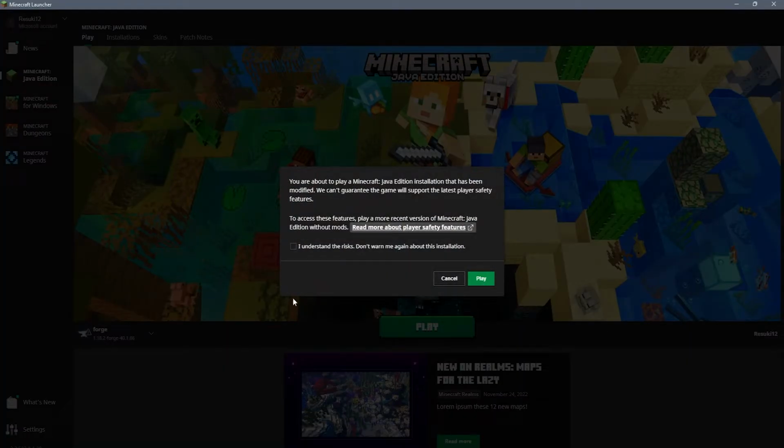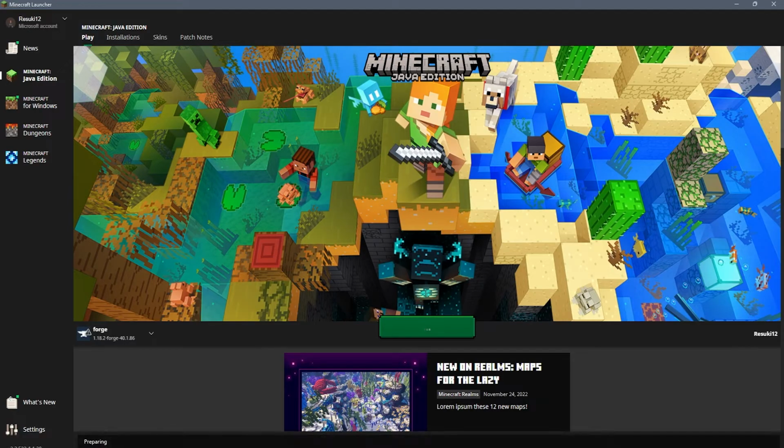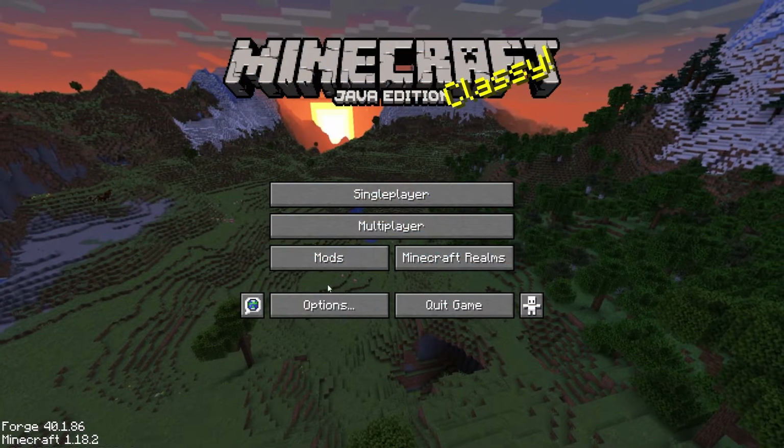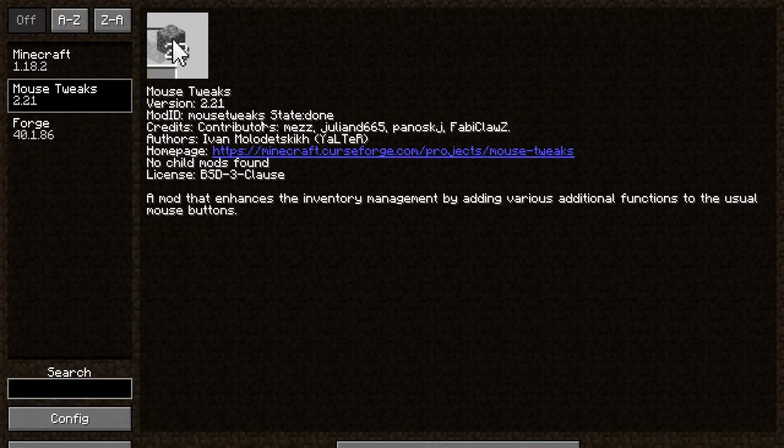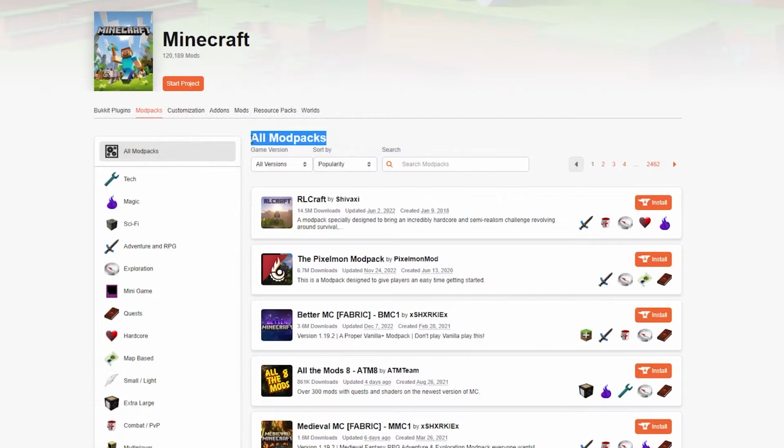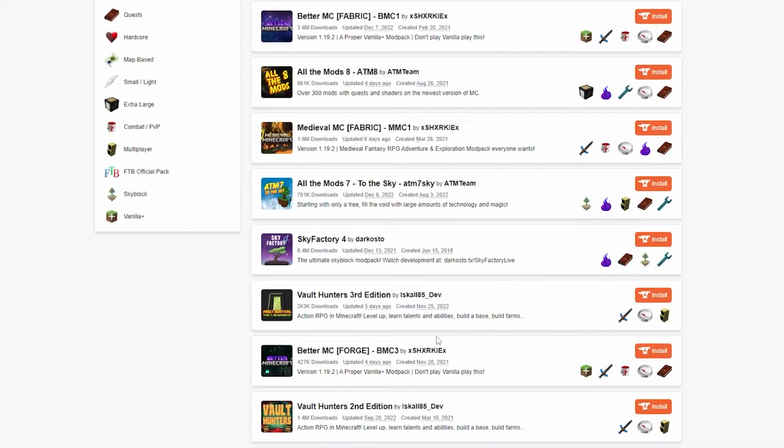After clicking play, you may get a pop-up. Don't worry, it won't harm your computer, and just click play. Once in-game, you'll see the Mods tab, and upon clicking on it, you'll see the mod that you've properly added. You can do things similar to this with mod packs, but it is a bit more challenging to do a mod pack solely on the client side.